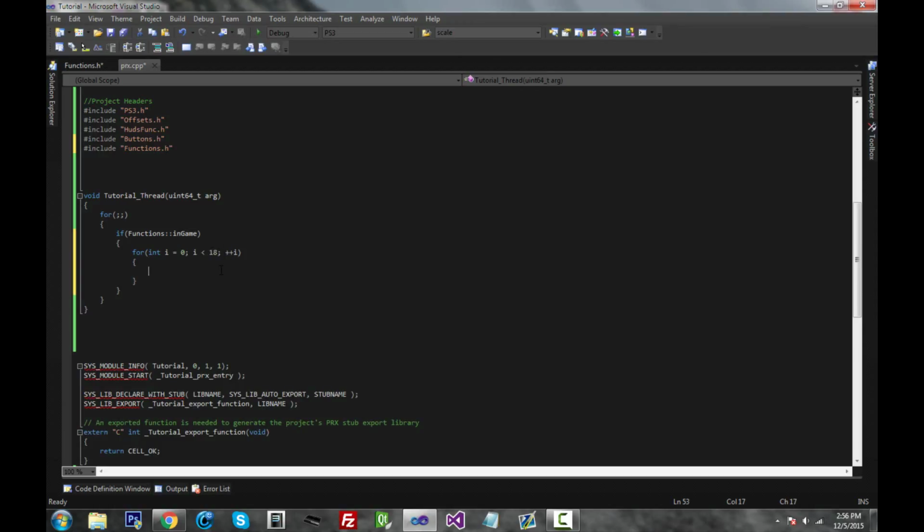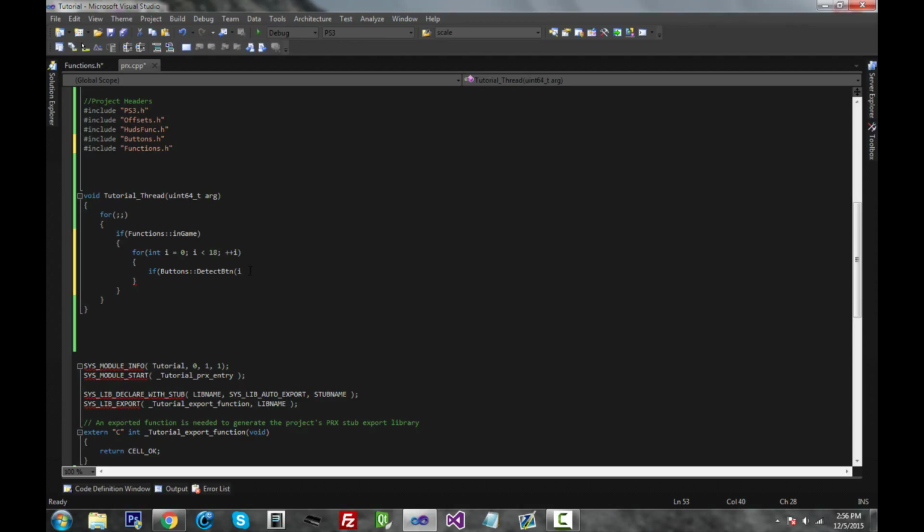So inside this for loop, we're going to go ahead and write if buttons, detect button. And this is going to detect if they click a button. Write i, because it's asking for the client index. And our client index is 0 through 17, or 1 through 18, I guess.